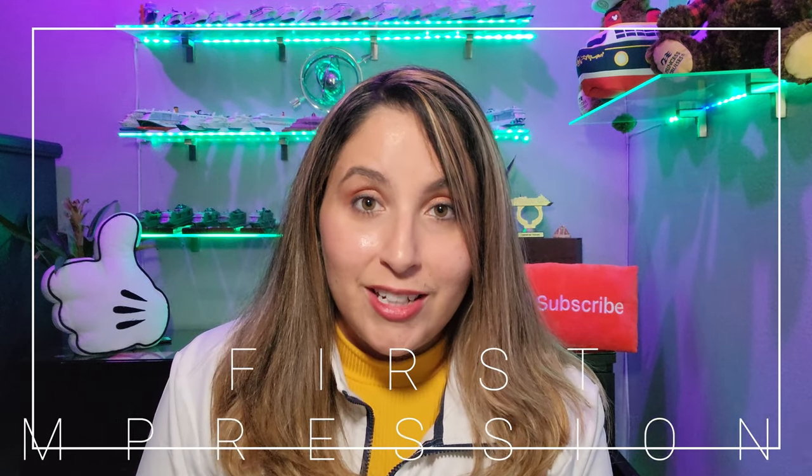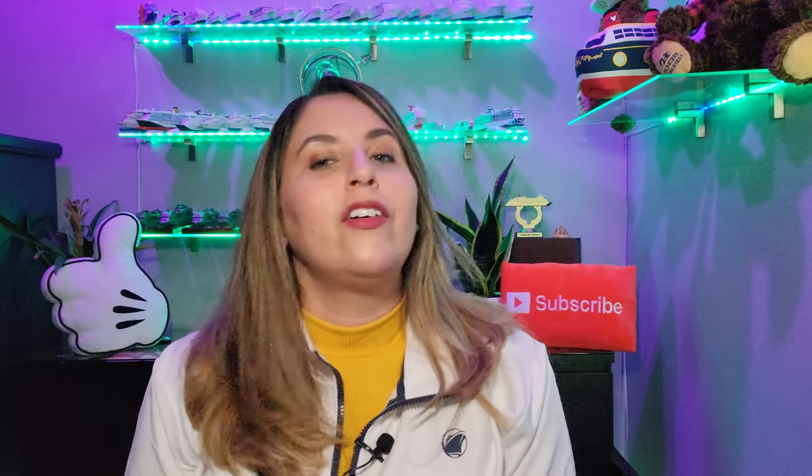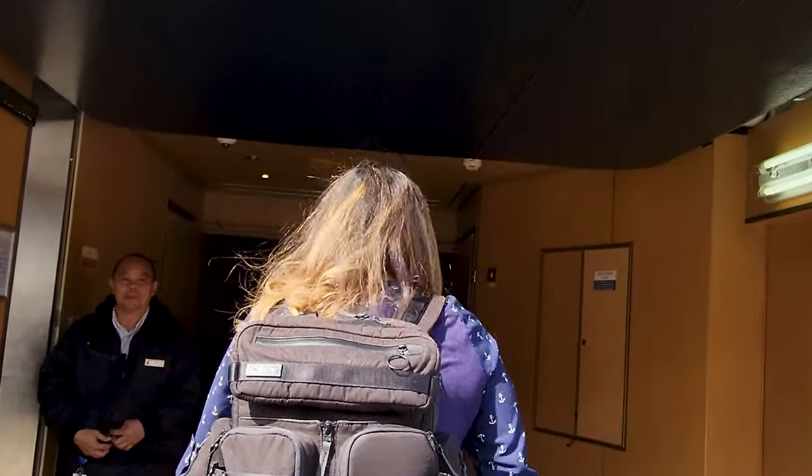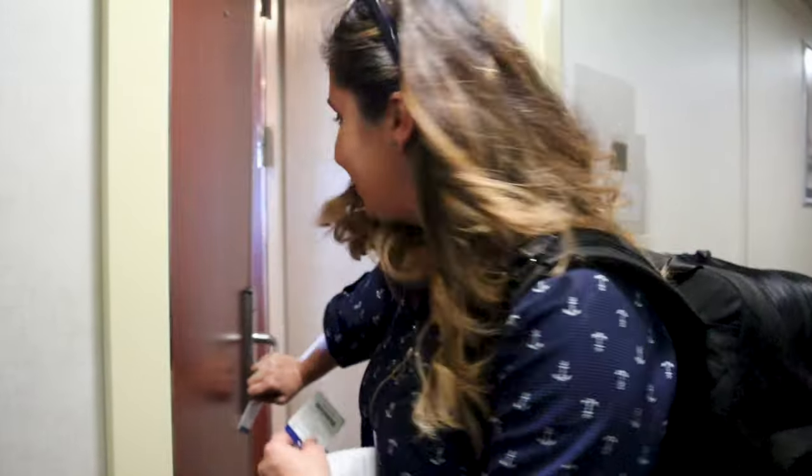My first impressions: the best way to describe this experience with Holland America is relaxed luxury. It started right off with the pier check-in — what a breeze of an experience. Checked in online, had the Holland America transfer. We got on board at 11 a.m., which I don't think I've ever boarded that early, and our stateroom was ready as well. That's incredible — never had it that early, especially coming on board with all my camera gear.